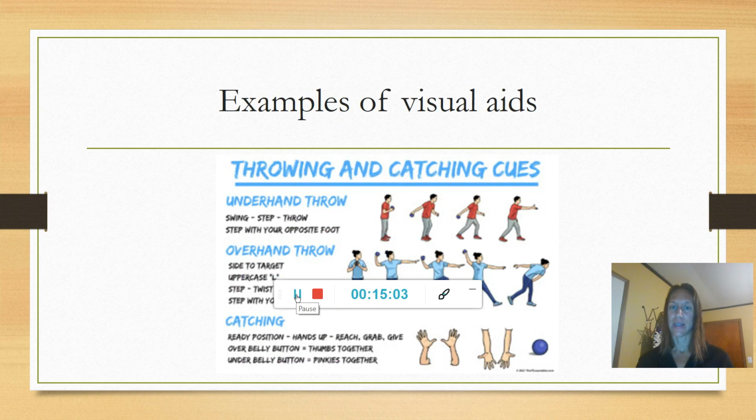Here's a visual aid that has a couple cues on it and gives you a little bit of information. And this one has the pictures breaking down the skill like I was talking about before. You can do a Google search and find these and include them on your visual aid. Print them out, tape them onto your visual aid, and then your students can see those. These are great to break down the skill with pictures.